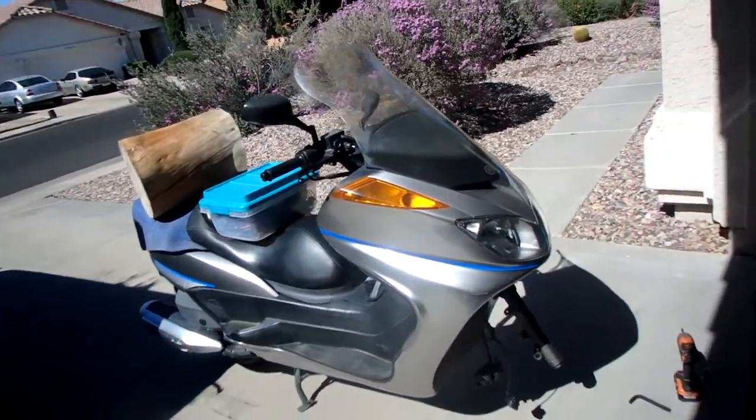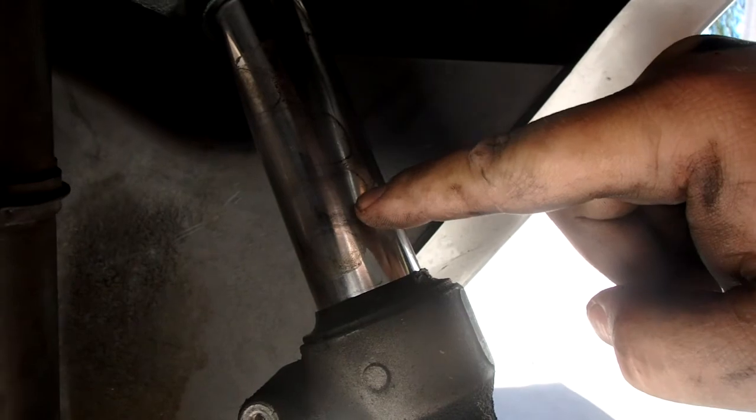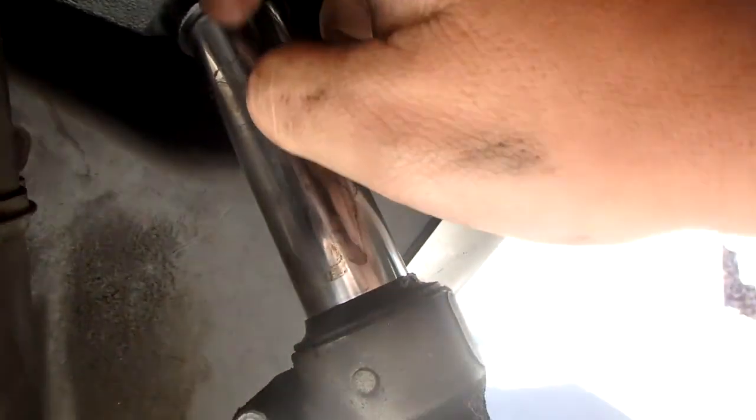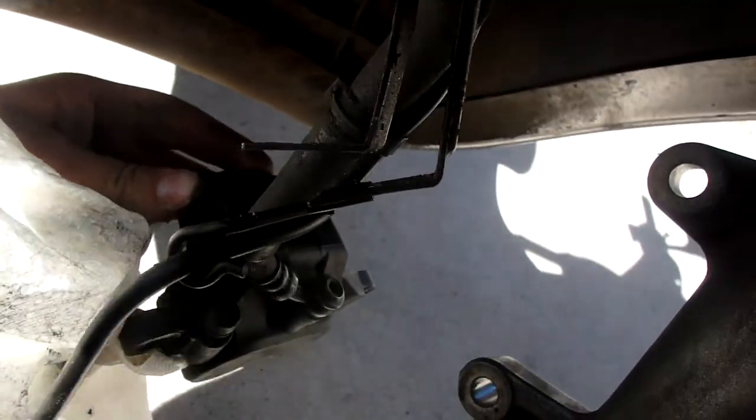We got a Yamaha Majesty, the YP400. This is a 2007. All right, so we're doing some fork seals. As you can see, the seal is leaking, right? The oil goes everywhere. It goes on the brake, so I recommend changing the brake pads. In fact, that's pretty much a requirement. You can see the oil is pretty much all over everything, all over the brakes. So I took the left side out already.